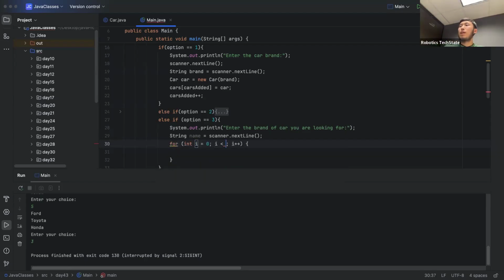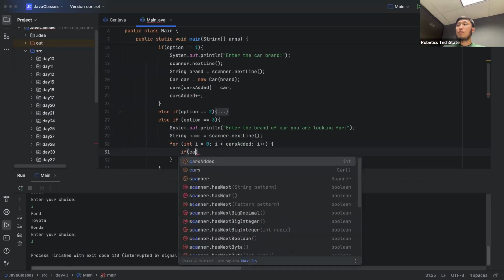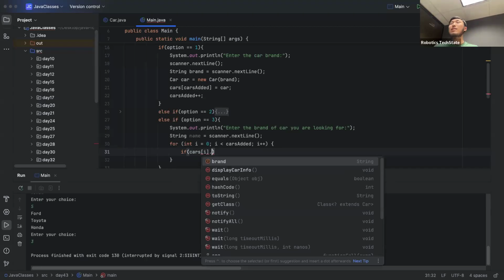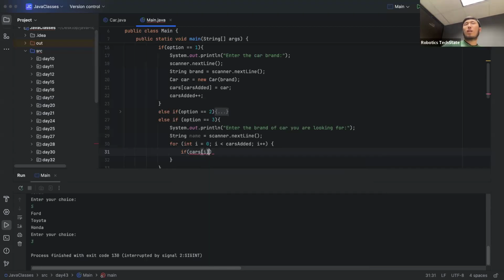For, and here we again use cars added because we cannot check nulls. If name not equal, cars added. Cars I's brand, not cars I itself. It's brand because cars I is an object. What's the data type for this brand?